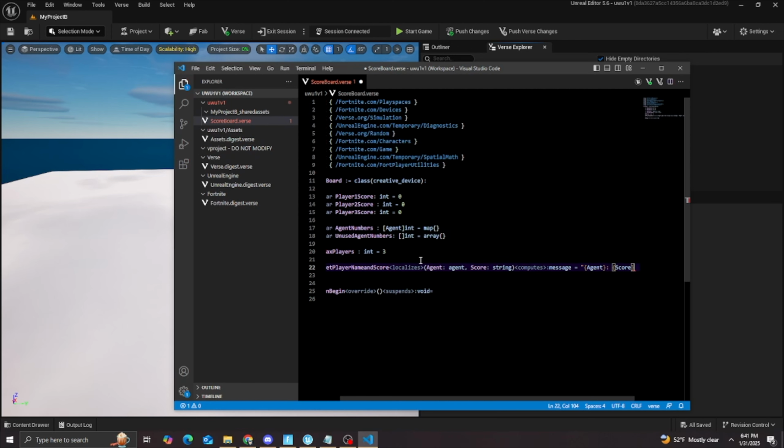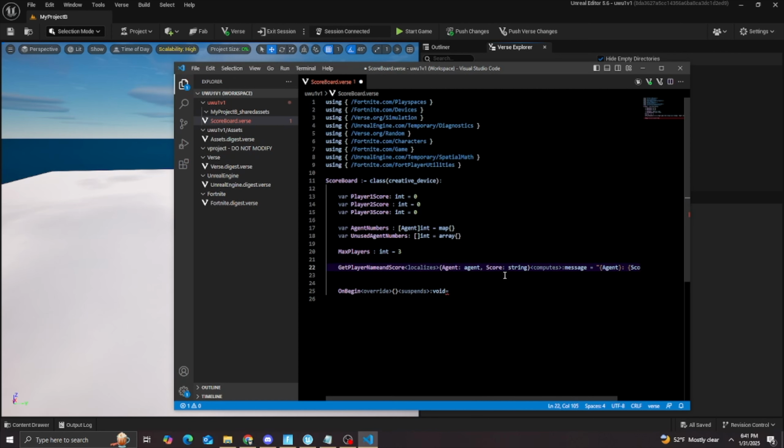And then we're gonna finish that off with the parenthesis. So this get player name and score should basically put the player's name and their score into the HUD message device. Just set it equal to the agent's name and the score.